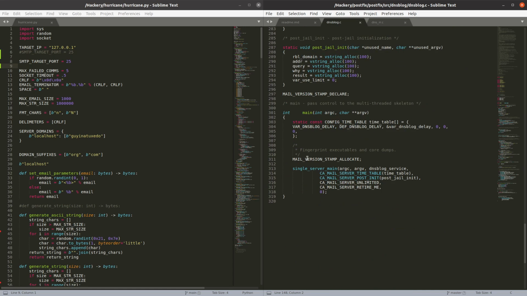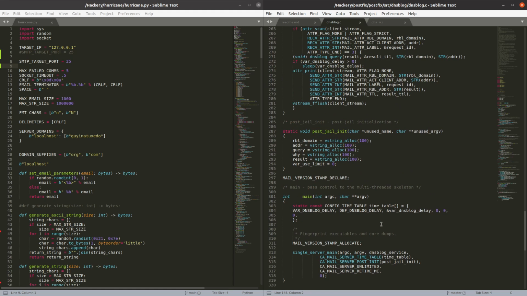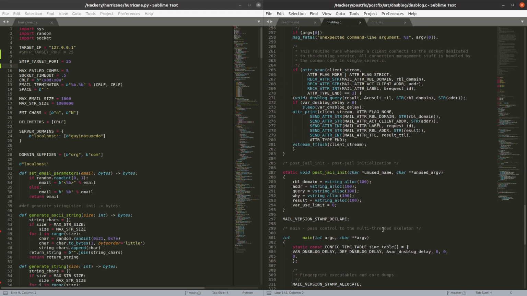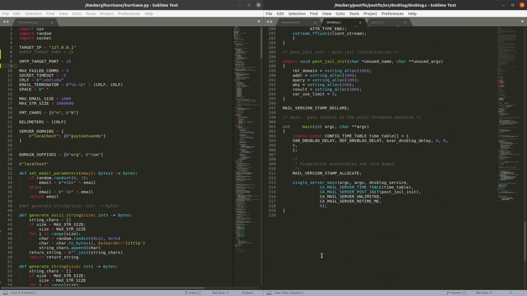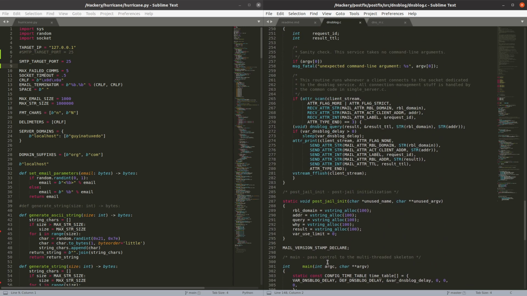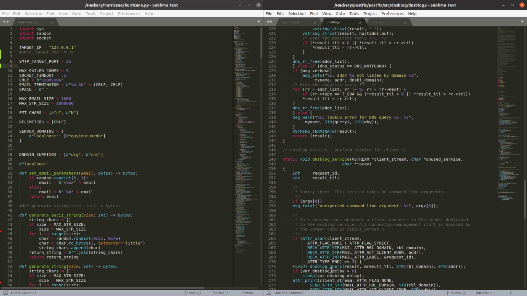Okay, main functions right here. Call single server main. See mail server timetable post. Okay. Perform action for a client. So yeah, we see. Actually, hang on one second. Let me look at this.